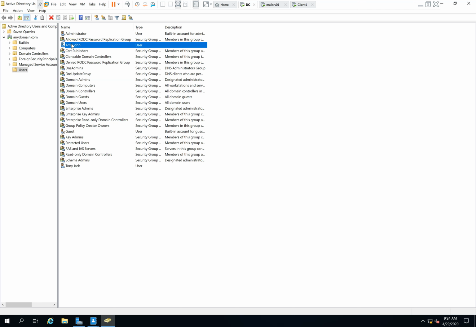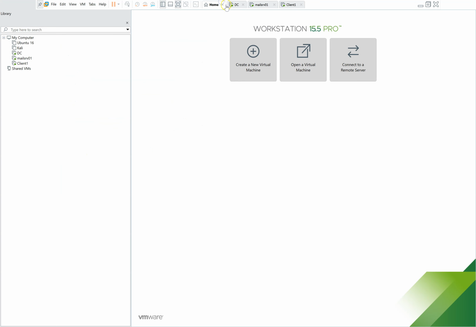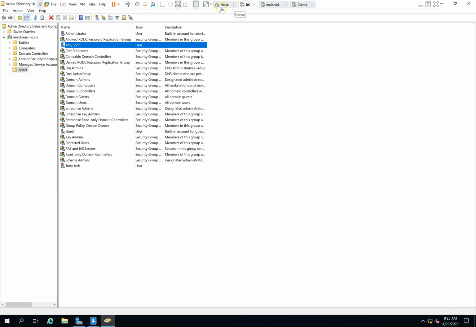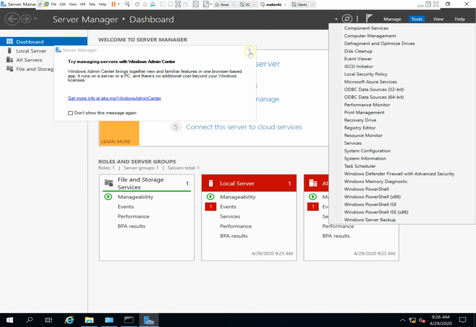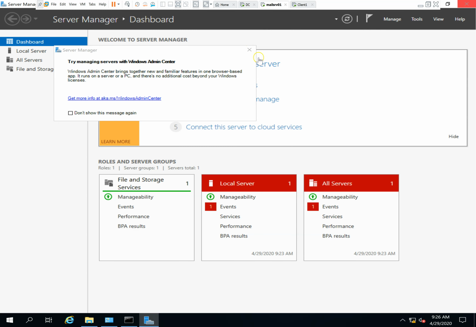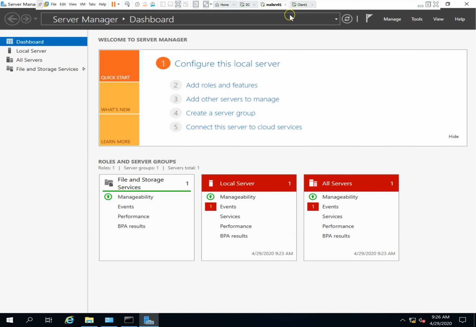So there are different ways of creating a user, and especially with the Server 2012 operating system, Microsoft have brought in the concept of ADAC, an alternative method to ADUC, which is Active Directory Users and Computers. This is a separate session which I'll go over at a later time, on how you manage Active Directory objects. So today's objective is to add our server and a client to the domain.